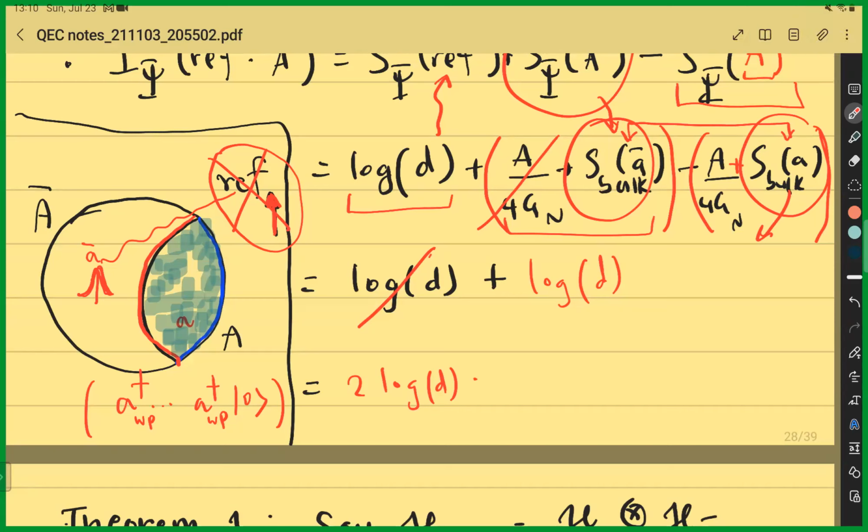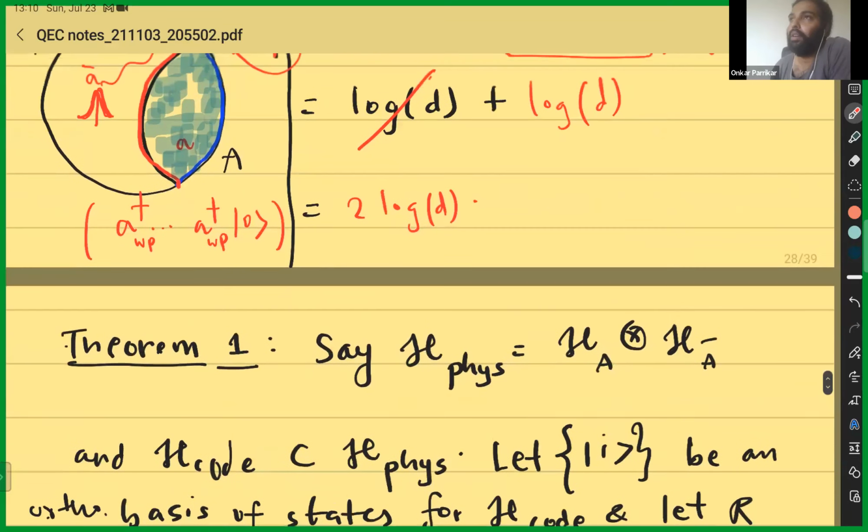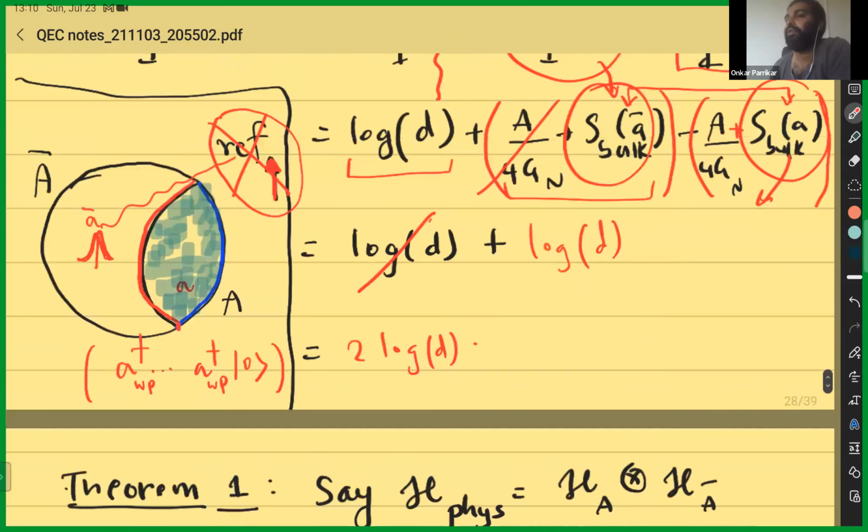Onkar, here you showed basically one side of the equivalence between the decoupling theorem and Ryu-Takayanagi. So the other side is also straightforward? The other side is also true. It's in the lecture notes, but I didn't get to it. If this quantum error correction structure is satisfied, then there exists an analog of the Ryu-Takayanagi formula. That's also true, but unfortunately I didn't get to it.